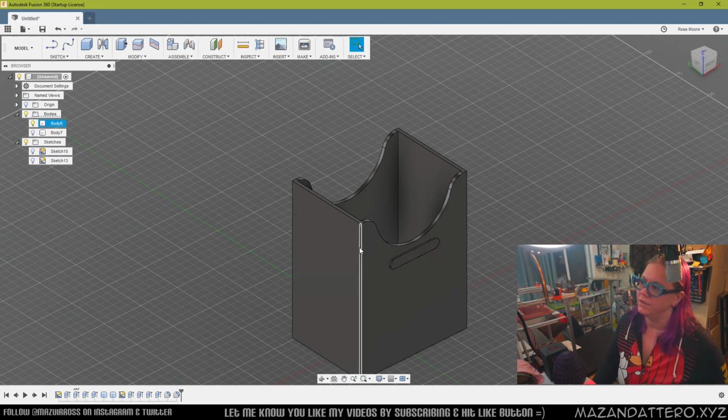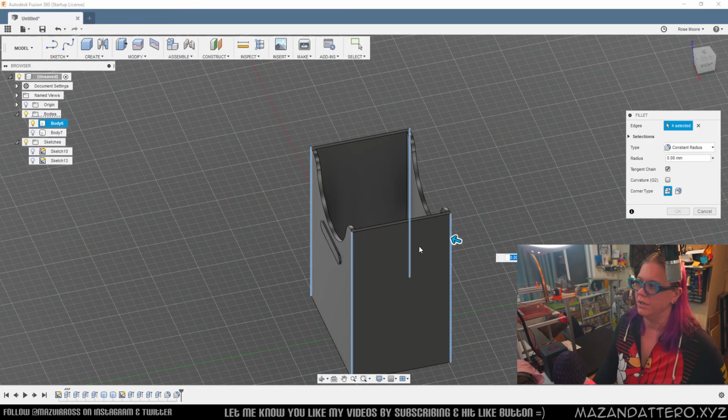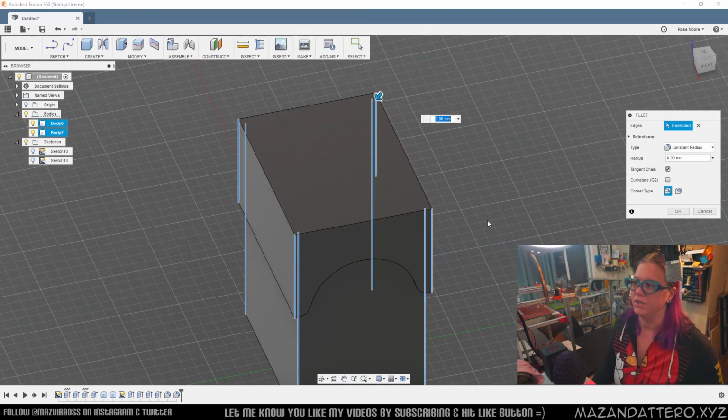The other thing I don't like is the corners here. They're sharp. And depending on your printer, your edges might not turn out sharp. They might be more rounded. But on our printers, they turn out sharp. And our customers have complained. So if you're designing something and you want someone to use it, make sure that there's not that many sharp edges on it because it's not fun to use.